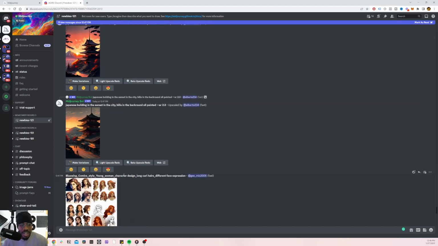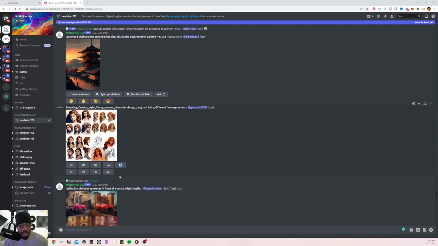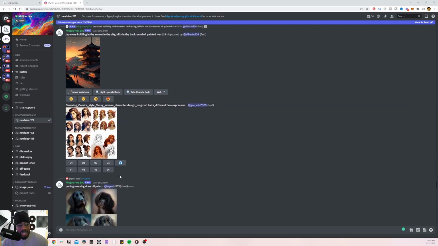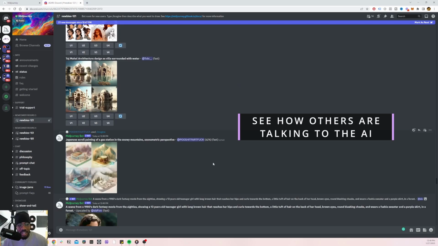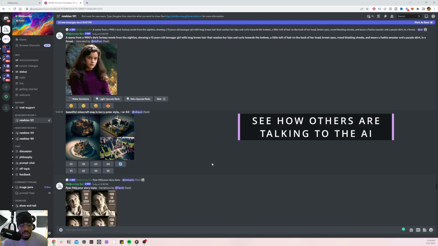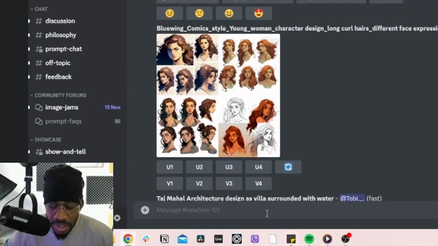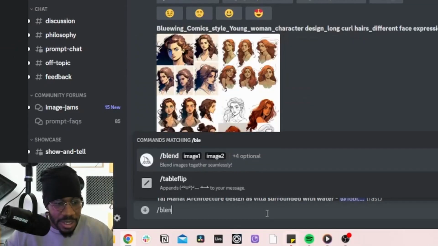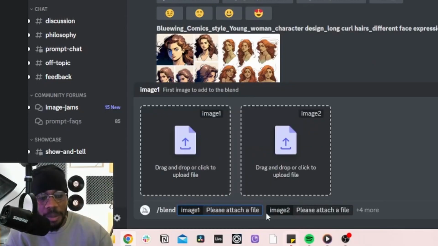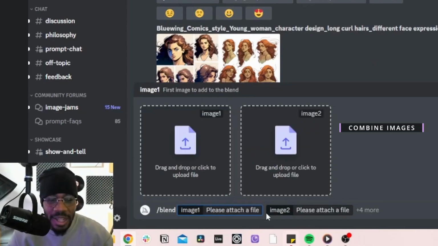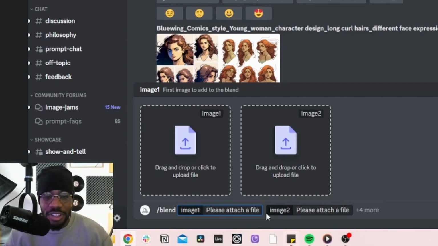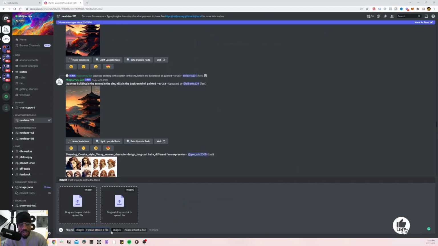So if you guys are gonna do this, I highly recommend coming in and start reading other people's descriptions, see how they describe things, and use those descriptions to modify your own search. What's also dope is you can combine images by doing /blend, right? So it allows you to upload 2 images, and then you can combine the images together and give it a description of what you want the output to be. Like, again, how insane is this? I hope you guys see the power of AI and what you can do with it potentially.